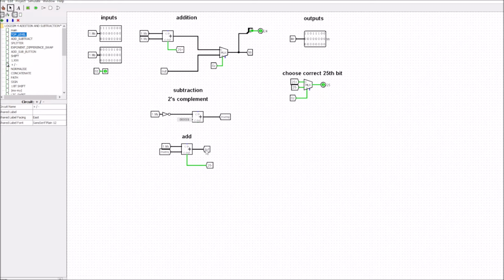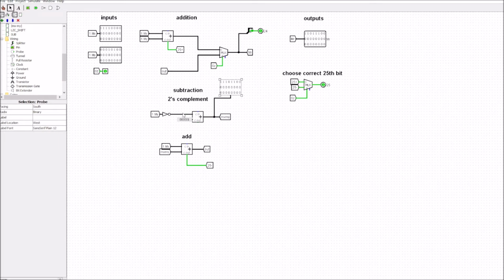So this is just following exactly the process you see in the spreadsheet. And in fact, what you can do, and I suggest you do this, is grab a probe under the wiring section, and you can stick the probe in, and you can probe each point, and compare each point here with each line of the spreadsheet as you work through the subtraction. And you learn a lot by doing that, and I suggest you go ahead and try that out.